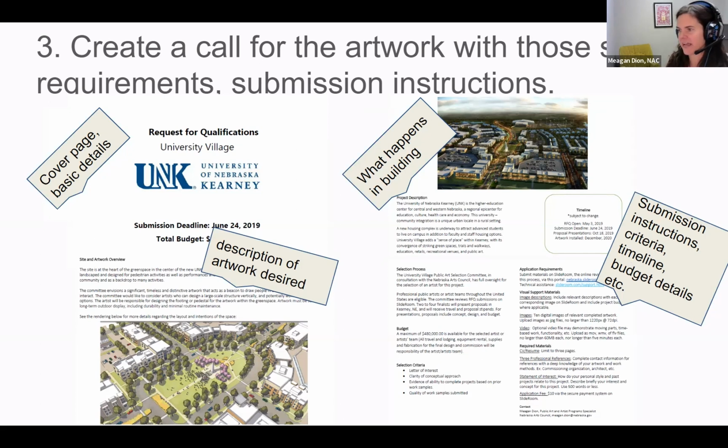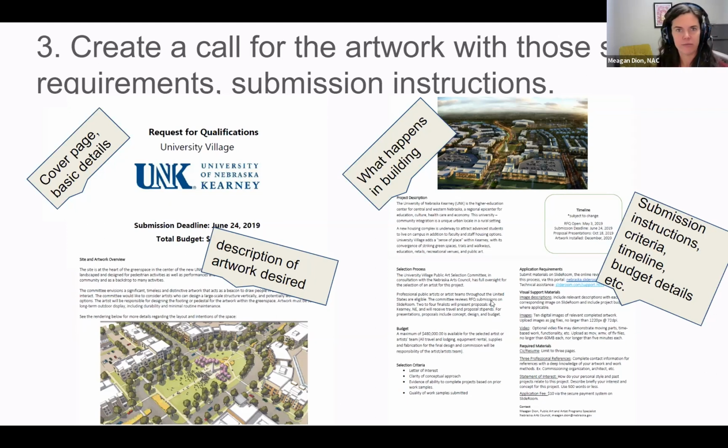So you'll also see here I have some renderings of the site. They aren't actual pictures because the site wasn't completed yet. There are a couple different ways that you can include pictures to help the artist visualize what the space will be like. You can do that with actual pictures or with renderings of people using the space in your community. Maybe even if it isn't that space, but so they understand that there are people who are really active in that space. Just so the artists understand visually and can visualize what they might create.